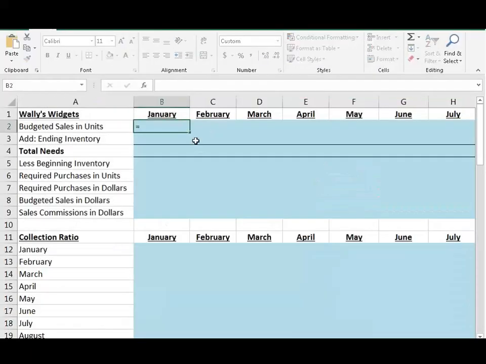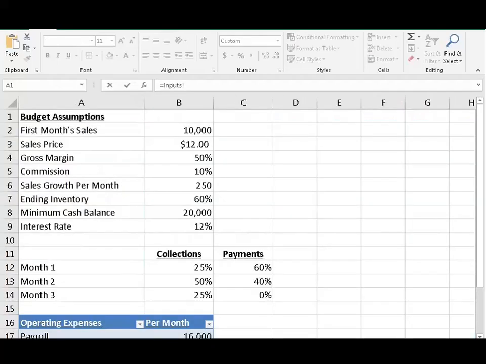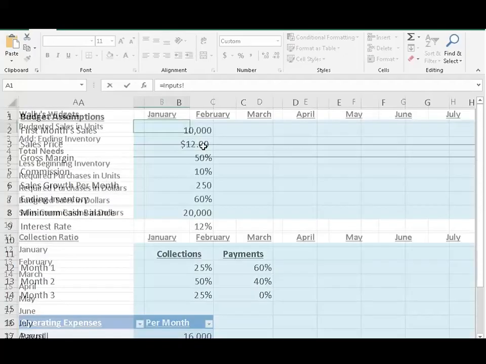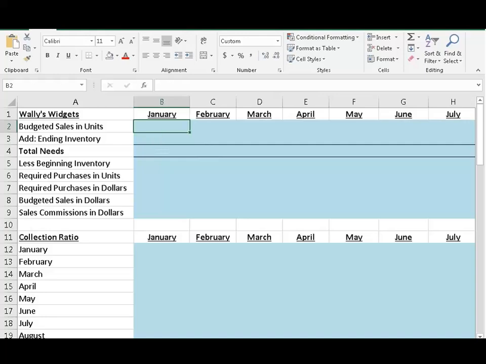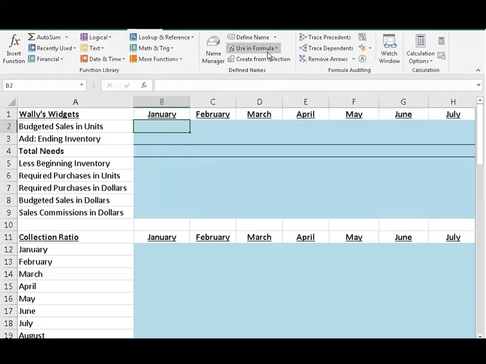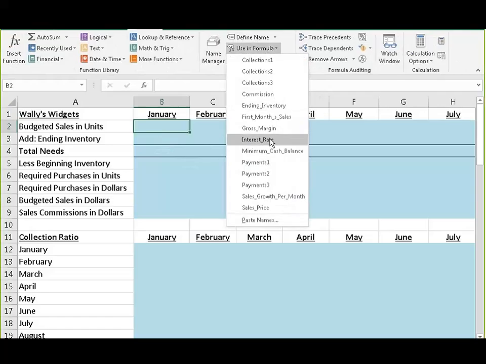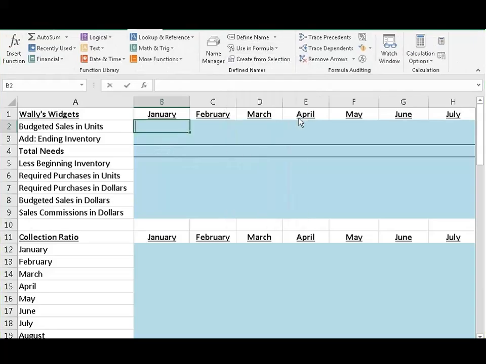So here, instead of saying equals and then having to switch worksheets and then we lose all context, because notice that when we switch between the worksheets, if something distracts me, I'll forget which assumption I was even searching. So I have to press the Escape key, get oriented again, and then try again. Let's contrast that with going to the Formulas menu, choosing Use in Formula, and then we come down, there is first month sales, press Enter, Excel adds the equal sign, we press Enter, and so there's our first formula. So that's what the formula looks like in that worksheet cell.